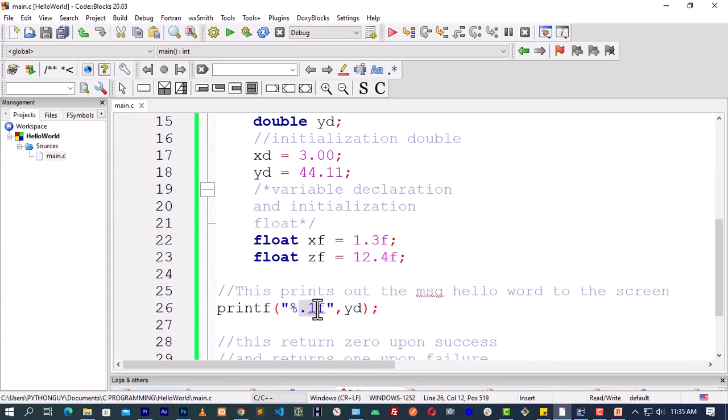Now the same thing goes with float. Float and double have the same format. For example, I want to print, let me remove this, I want to print the float for this variable, the value of this variable. So you can see we are just referencing the variables, but this number keeps popping out.